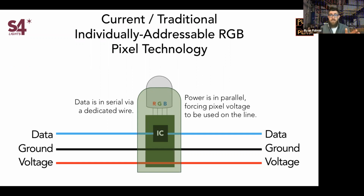So in traditional addressable RGBs, the data signal is broken by every individual light. It's serial in nature. So this is serial data, has a dedicated wire. Power is in parallel, forcing voltage down the whole strand. Okay, why is this important? Well, if you have one pixel fail, everything beyond it is going to get corrupted. That is the serial data model.